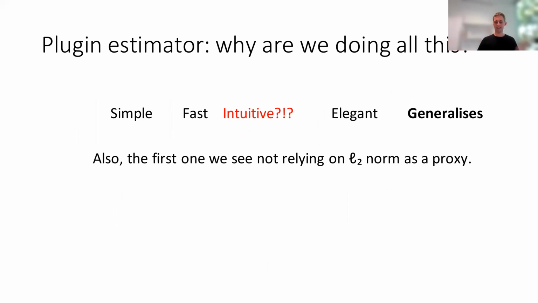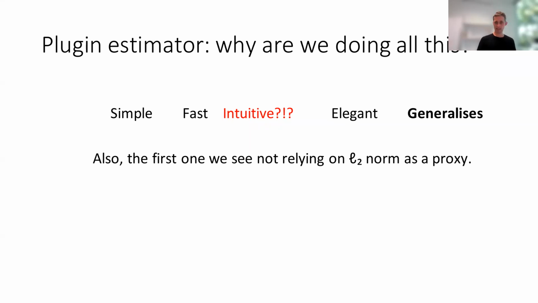Once you have computed that empirical distribution, you can also do other things with it if you want. I don't find that intuitive at all. It is elegant. It generalizes in one sense. What I said about some others that computed a square, and so they're very brittle to outliers, this one doesn't compute squares, right? It just computes the empirical distance of that thing. Total variation distance is an L1 distance. So it actually is very robust to outliers. So if you have some applications in mind, like differential privacy or a lot of other things, where you need some robustness to outliers or things to be stable, this is great. This is the best you can get.